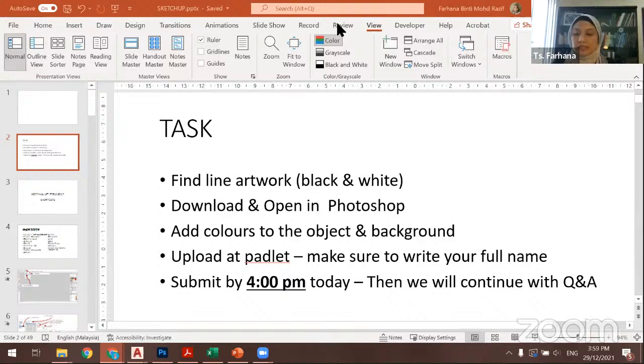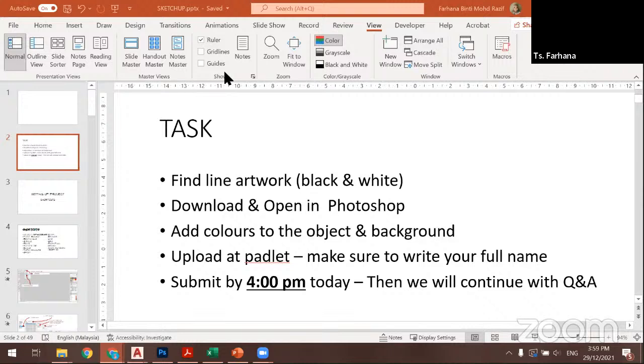It's part of the exercise and you can still explore after this. Don't forget to write your name. Someone submitted a green, oh, okay, your name is there. Make sure you have your names there, okay?